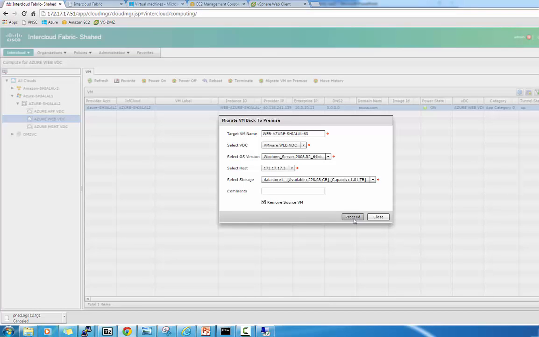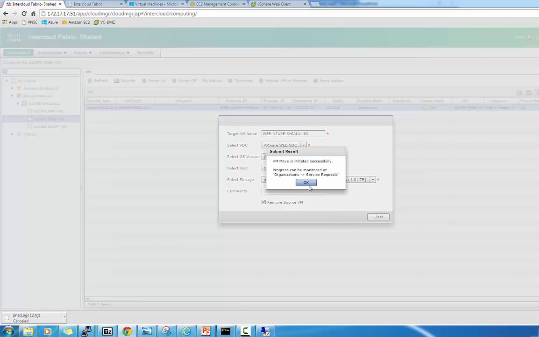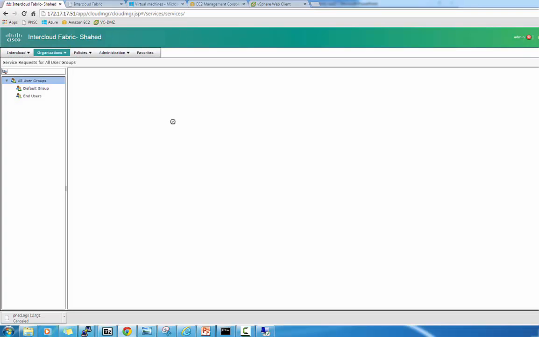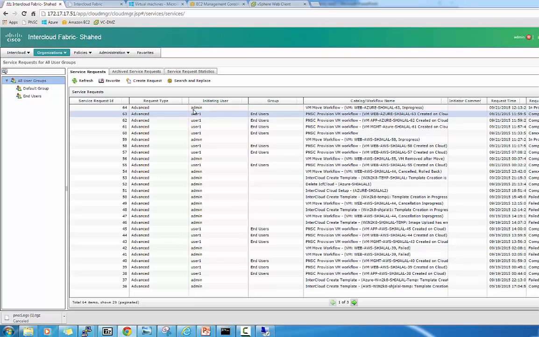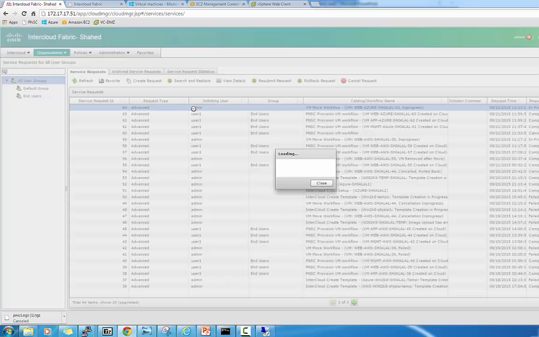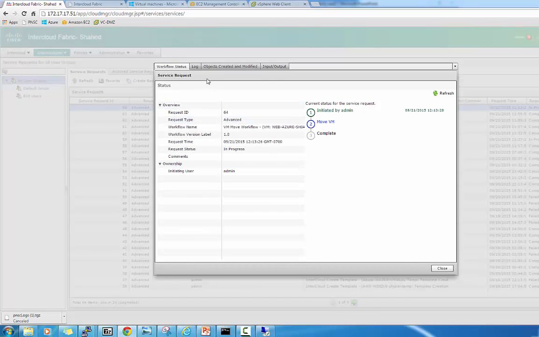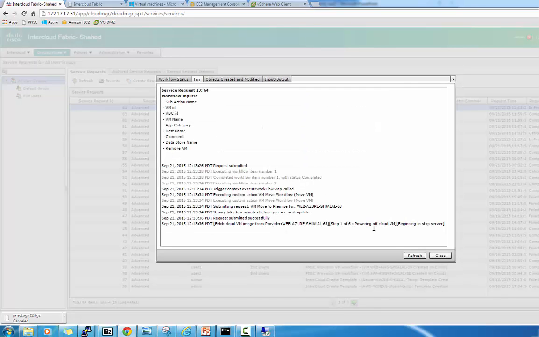The moment we initiate the process, another service request is generated here. So it's kind of initiated the VM, and this screen shows you what exactly it is doing.